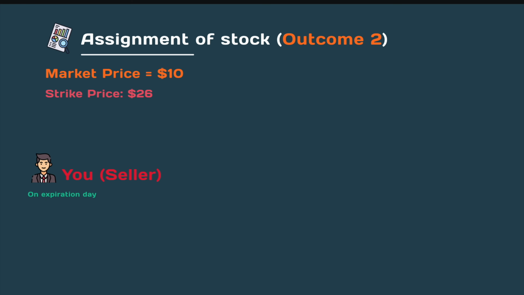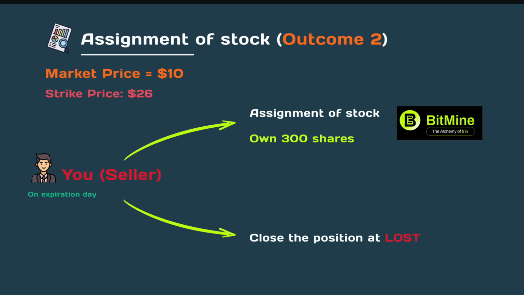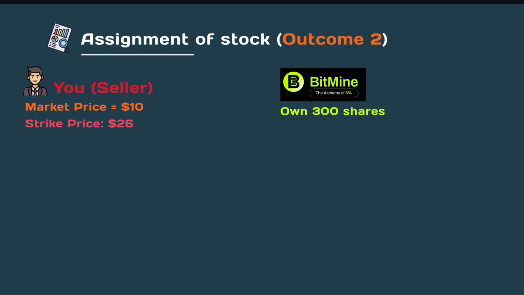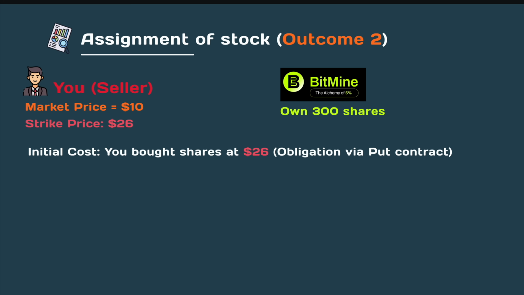So here's you, and here's that expiration date. Two things can happen. Number 1 is you're assigned the shares, and that's exactly how the story will play out. Or 2 is you incur a loss, which we normally would never do. So in this example, we're going to look at the scenario where the stock is trading at $10 and what's going to happen to us. The devil is in the details, so let's comb through those details. You can think of it as the following. Right now, the options you sold have a strike price of $26 and the market price is only $10 right now.